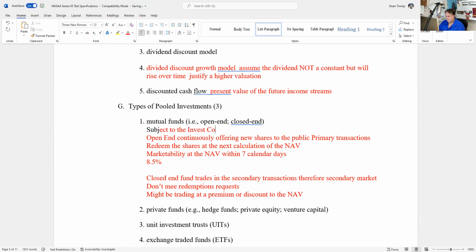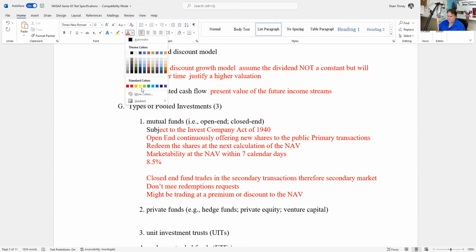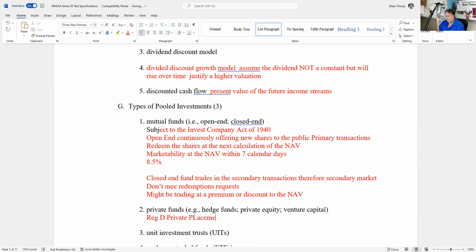And that's not true of private funds. Private funds, whether it's a hedge fund, the one thing a hedge fund doesn't do is hedge, private equity fund or venture capital funds, those funds are all sold under an exempt transaction that you should be aware of. We don't use this just for private funds. We use it for all types of investments. But remember, this is called a Reg D. And a Reg D private placement is how these are sold. These are organized as partnerships, and they are sold under Reg D as a private placement.